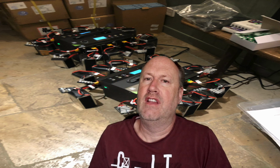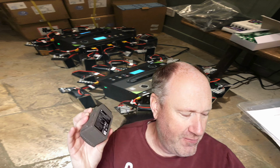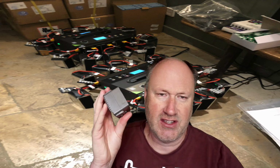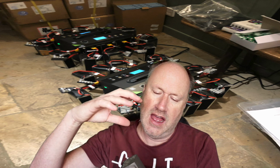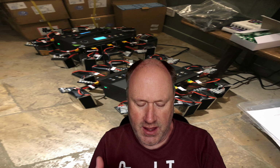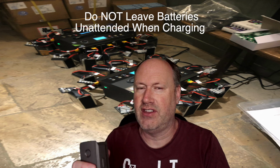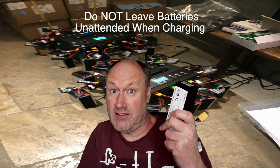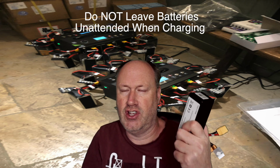Now, DJI and others fly with smart batteries. The difference between this and this, and being smart, is this has a microchip in it, so you can see the current coming in, it auto balances the cells and it knows when it was charged. And with the DJI you can select what the self discharging time is, so you can say, right, in 5 days I want you to self discharge, and after 5 days it will drop down to storage voltage. So this won't do that. If you just charge this and leave it in your box, after 5 days this will still be fully charged. This won't.